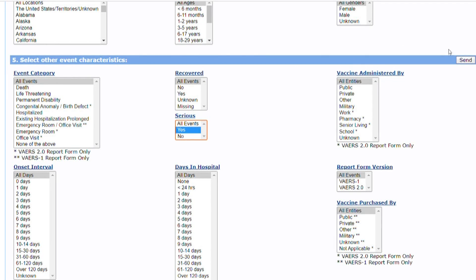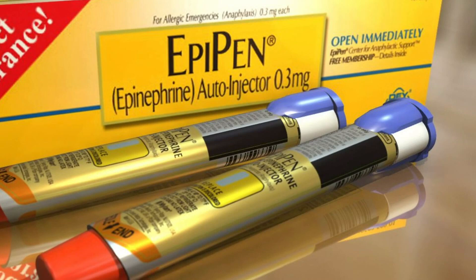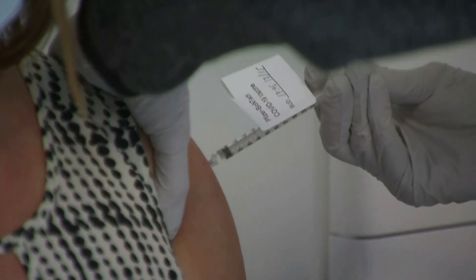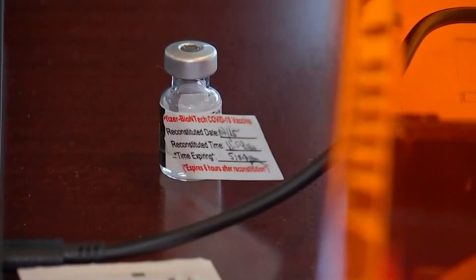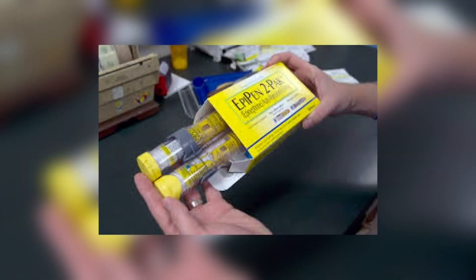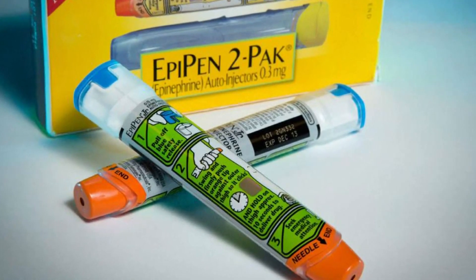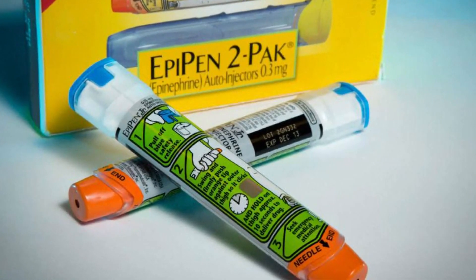While there are just four reported cases of patients receiving epinephrine or an EpiPen following vaccination, a source working inside the Brunswick Rec Center vaccination site run by Midcoast Hospital tells New Center Maine there have been five instances just at that site of EpiPen use and ER visits — a stat Midcoast Hospital's Chief Medical Officer, Chris Bovee, said was likely.